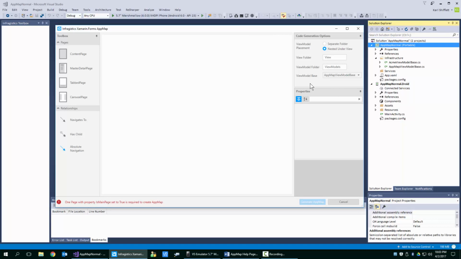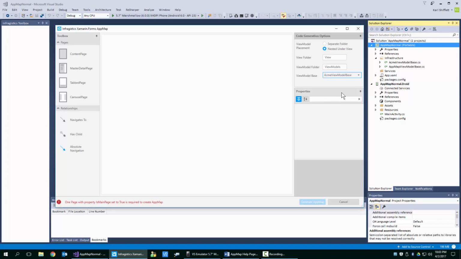And now what I want you to notice, see where it says view model base right here? Let's click. Oh my gosh, look at this. I got more things. I got user code. I got app view model base. I got the navigation view model base, which I haven't talked about yet. So we got user code, or you can pick the one that we're going to generate. See, these are the ones that get generated. These are the ones that we're going to use.